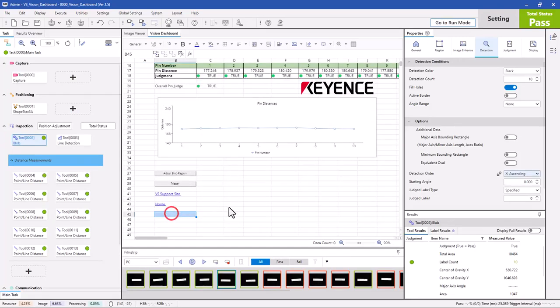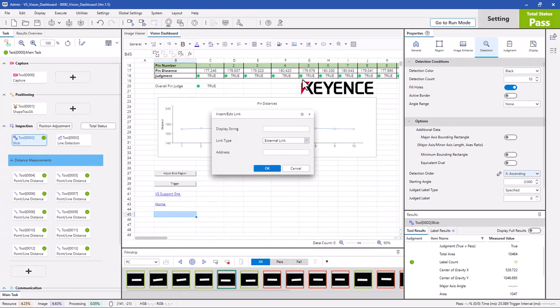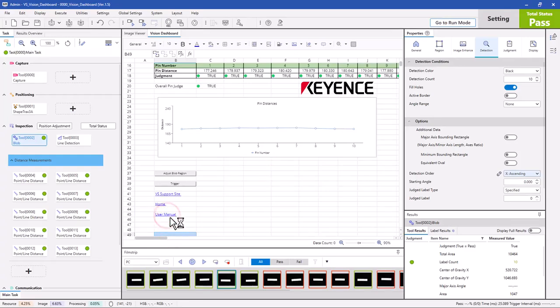As one more example, you can also link to files that are on your PC, and that's technically considered an external link. For example, let's say you want to link to the PDF user manual of the VS, which is available for download on the website. I already copied the link on my PC to the address, so I'm going to paste that in here. You can see it's the PDF file, the instruction manual, and I have it in a location on my C drive. I just copied and pasted that in, and let's call this user manual. With a click of this link, it will open up the user manual.